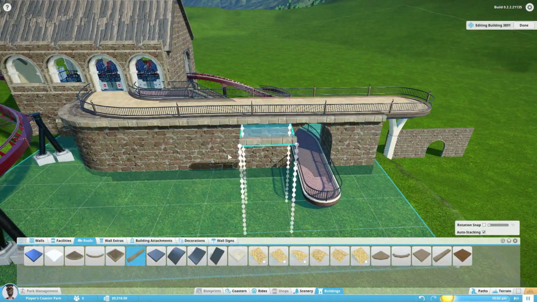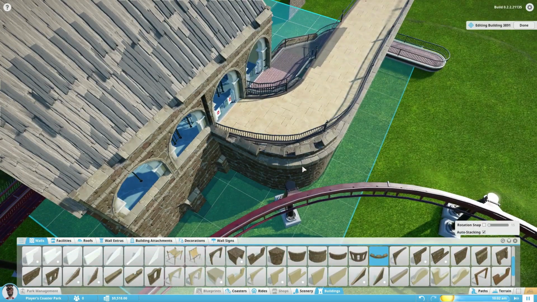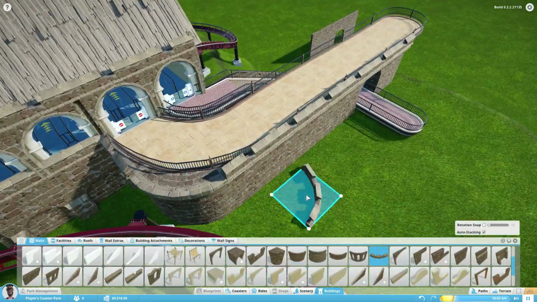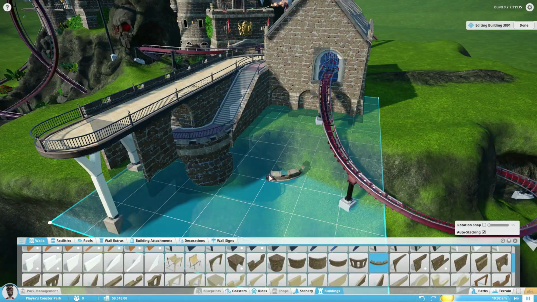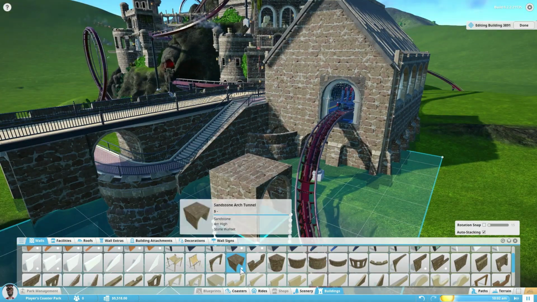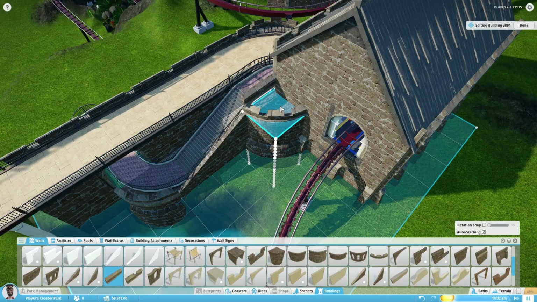In a future episode we will work on the queue entrance and the exit of this, but that will be in the future. Anyway, here we are adding some more battlements, some more detail, and I think this is all up to now. And back to the building we are working on today, adding some more detail.